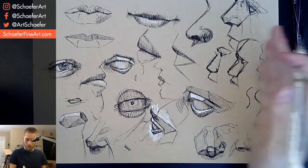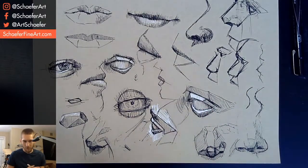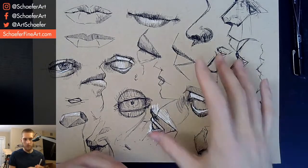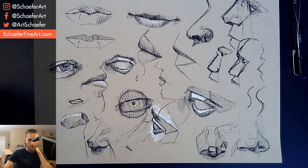What are the certain lines from certain angles? I think if you learn three different angles for the most part, like profile, straight on, and then three quarters, you might be able to figure out other subtle angles. And obviously, I didn't even study, I need to do more of these studies for real in the future, because I studied everything from eye level.